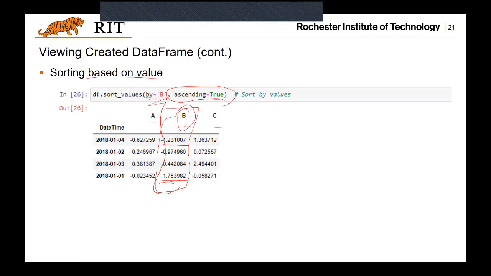So basically, it's not just this value that moves. It will move the whole row, based on this B value. Just remember that when it moves to the top or bottom, it will move the whole row instead of just this specific value, right? And I think that's what you want.